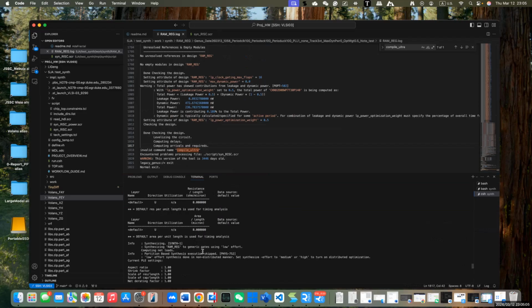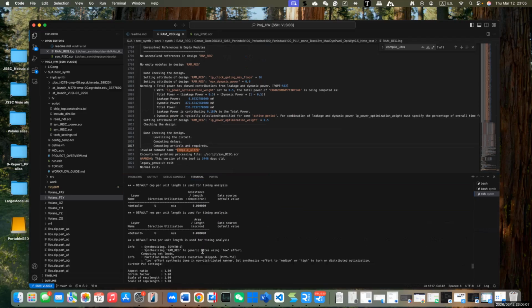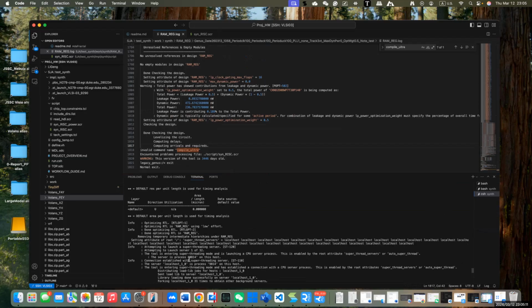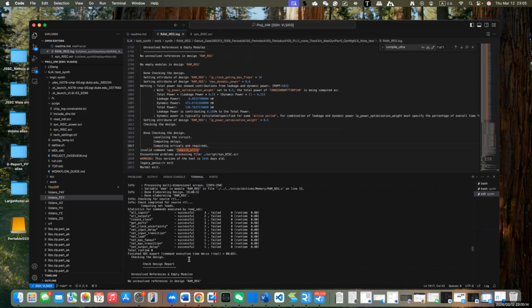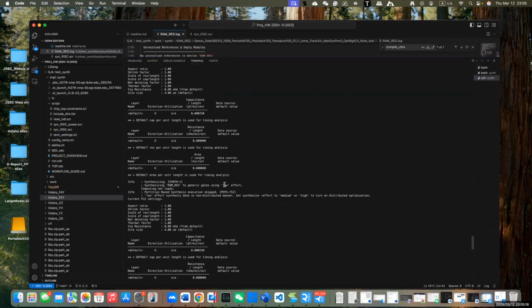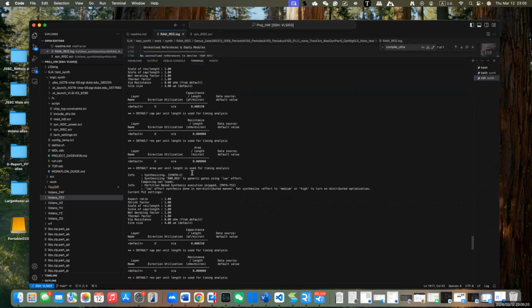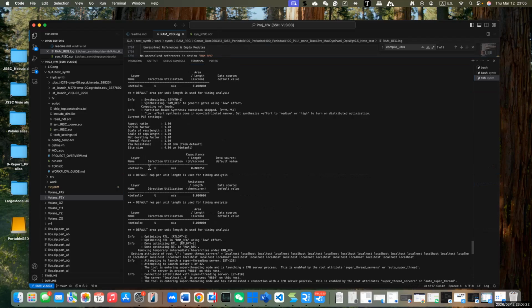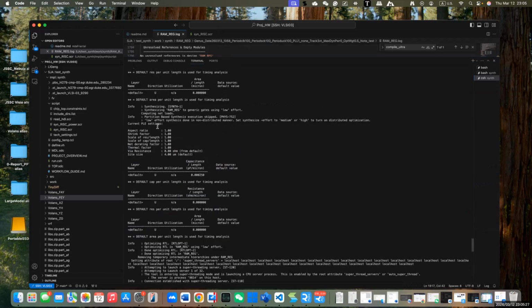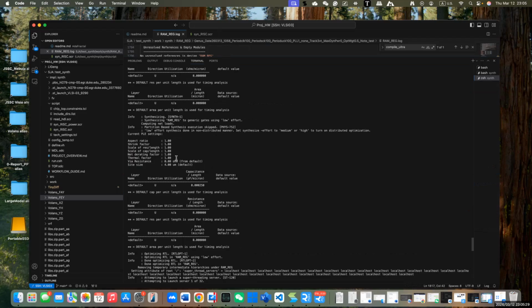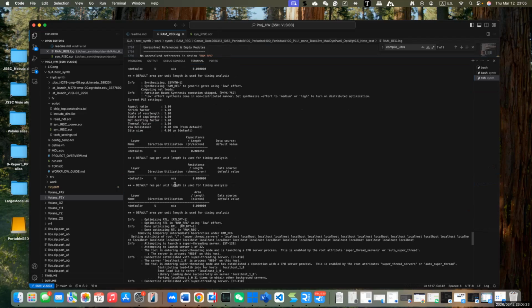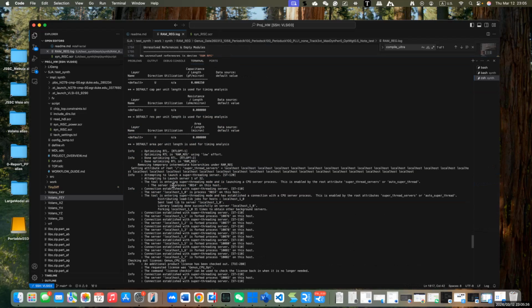So I think it's successfully launched. Currently it works well. It shows the stages or the optimization steps.